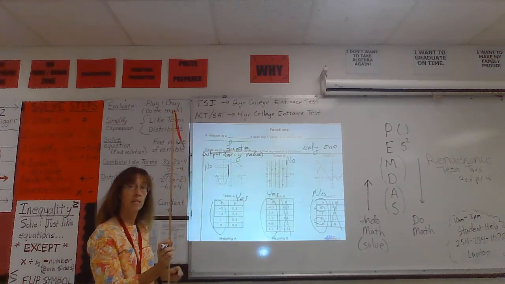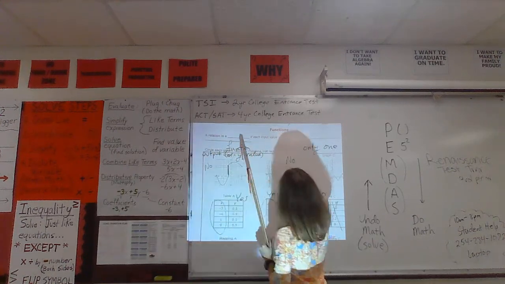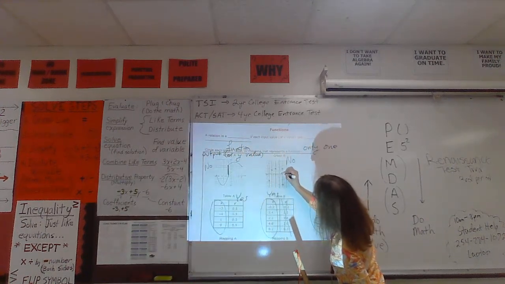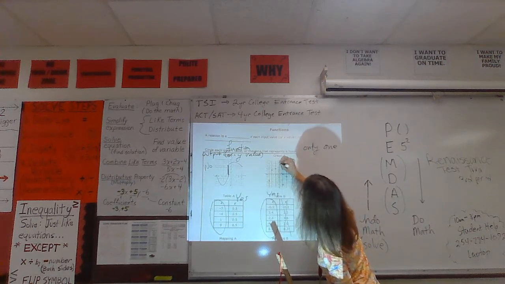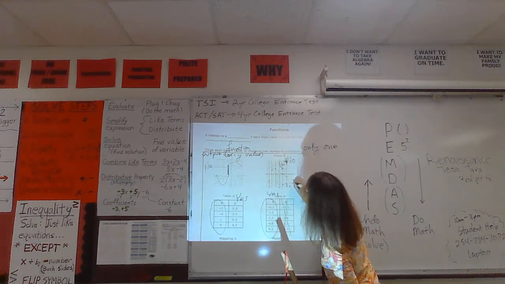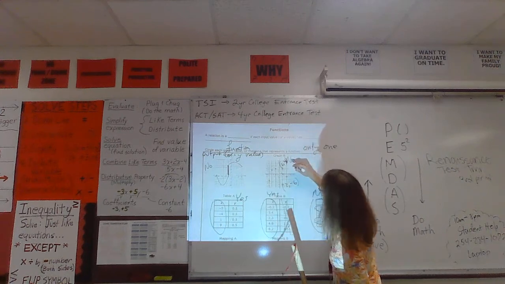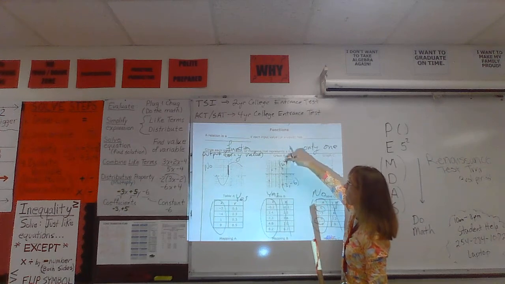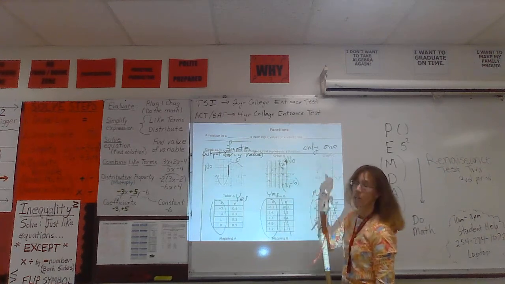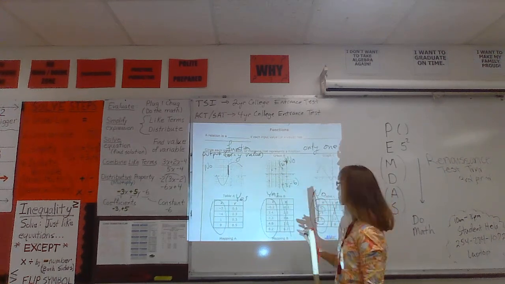So the vertical line test is a way to do that. And the reason is, right here, this number is 2, and this ordered pair would be 2, 4, I think, and this one would be 2, maybe -6 or whatever it is. But notice there's a 2 for the x and a 2 for the x. So that's why it doesn't work if they're lined up vertically. They are both using the same x number, and that is not a function.